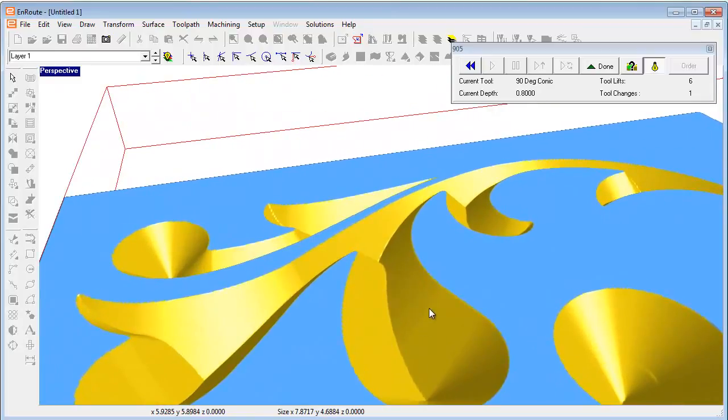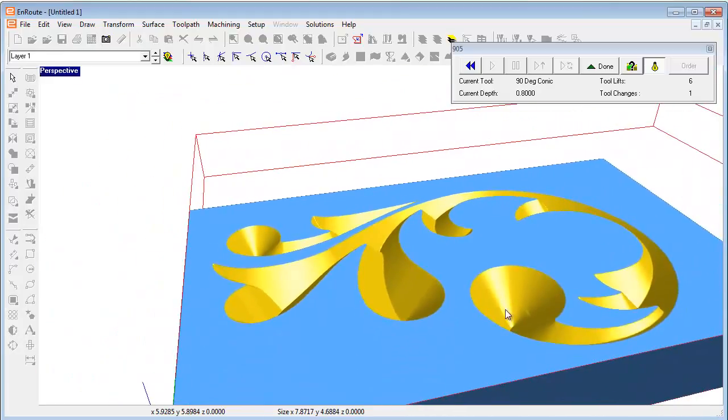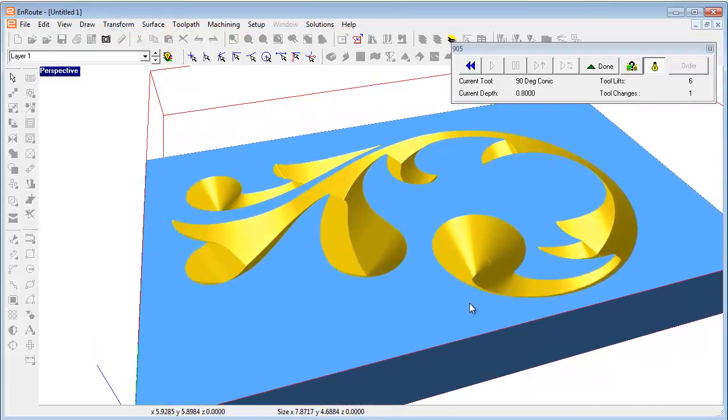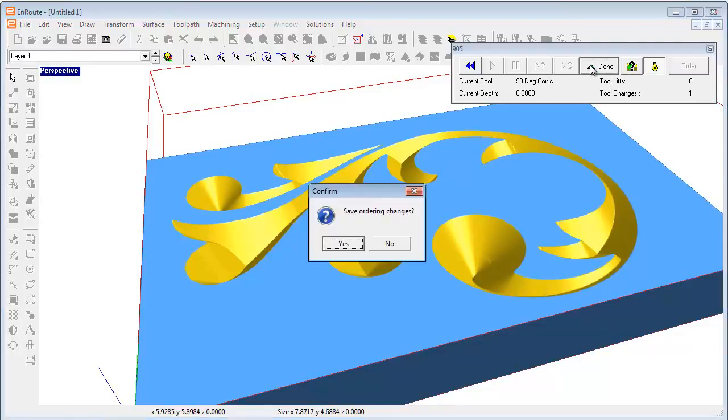The 2D engrave once again would follow the geometry, so it would look decent, but it wouldn't have this refined finished look that the 3D toolpath does.